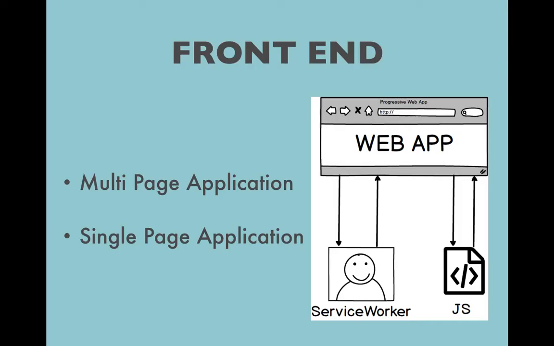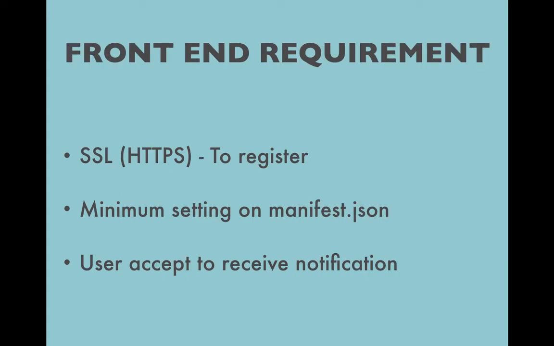It doesn't matter whether you're using a multi-page application or a single-page application, it will work. It just depends on how you set up everything. The requirement for making the front end work is that you need to have SSL, meaning HTTPS, but localhost is an exception for debugging. Right now we are using localhost, so this issue won't matter too much. You need to have minimum settings in the manifest.json, and the user has to accept the notification, which makes sense because if the user blocks us, we cannot send them notifications. If they don't accept, we have nothing much to do.